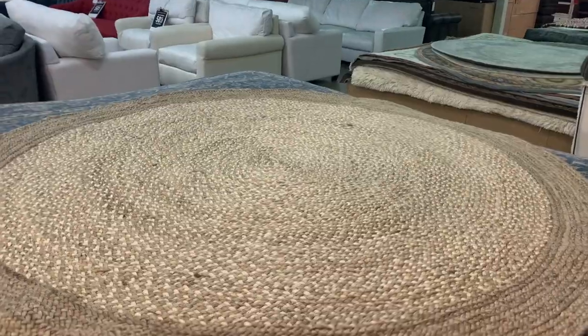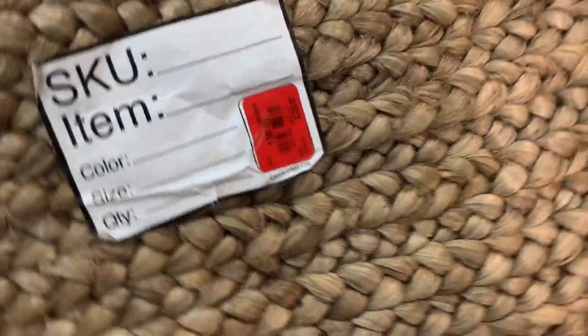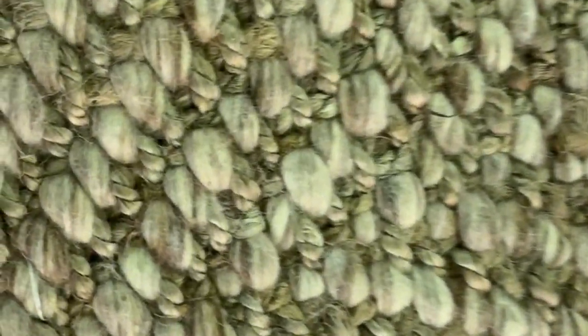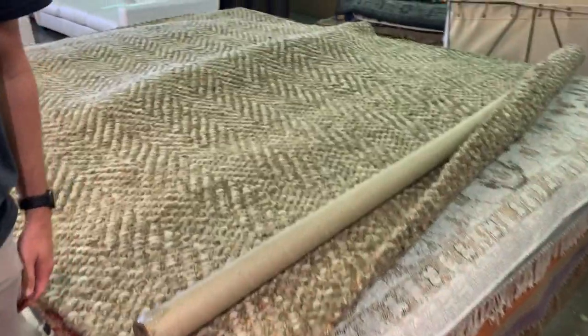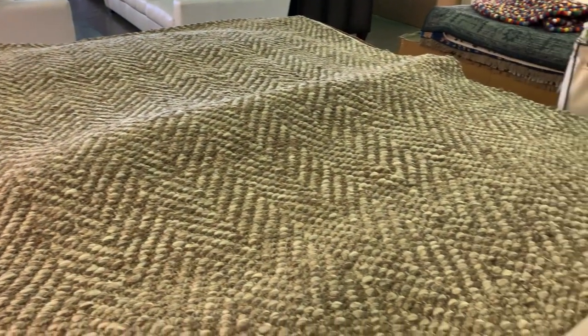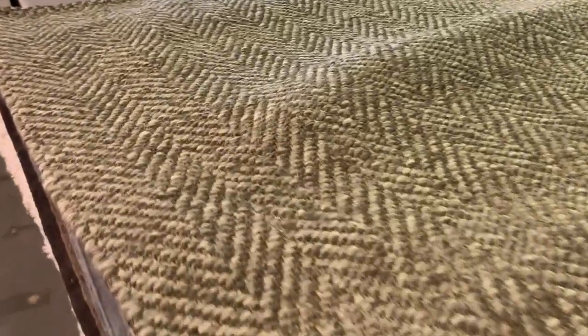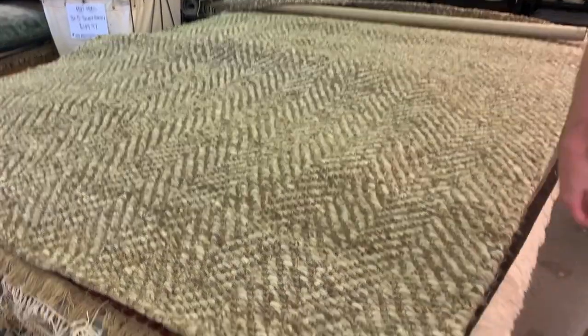We were seriously considering this rug — it was 10 by 14, which ultimately was too big for our space, but I love the design and how light it looks. There were a lot of rugs here, but I feel 60% off would be best when shopping for these since most are running around $500 — a little expensive. That said, they are great quality. I'm constantly comparing prices to what you could get on Wayfair, Home Depot, or Joss and Main. We almost got the chevron jute rug — we had the sales lady put a hold tag on it while we decided.